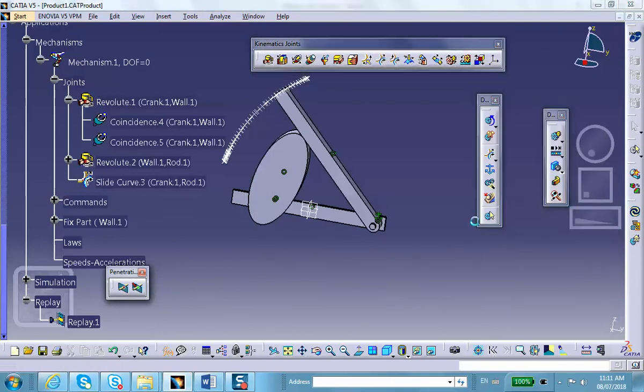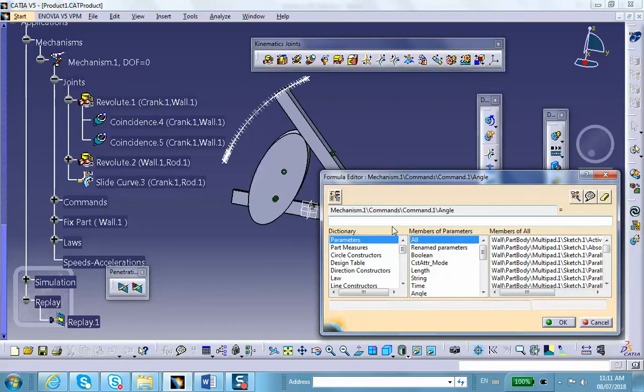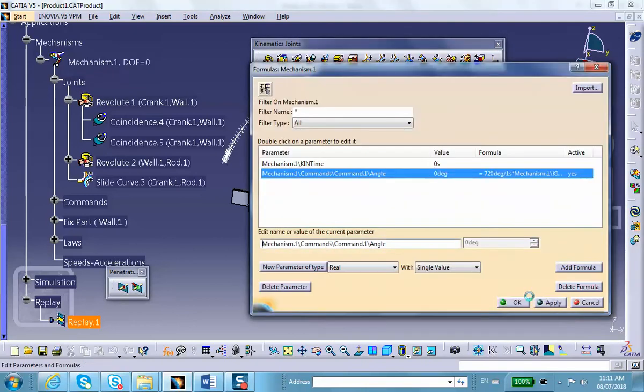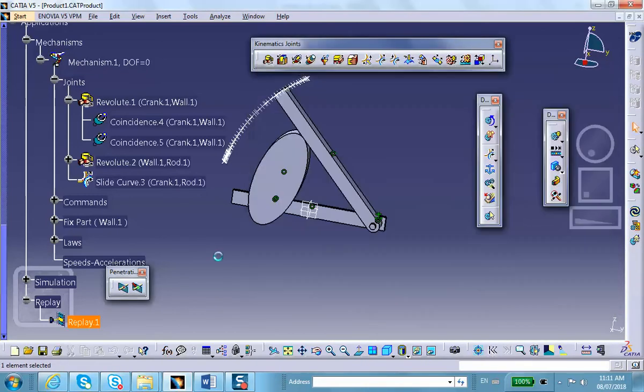So add a formula. If it was, for example, 120 RPM, that means 720 degrees divided by 1 second, and of course, the formula is times time. If it was 180 RPM, then it was just going to be 3 times 360, 1080. All right, so we have created our physics.